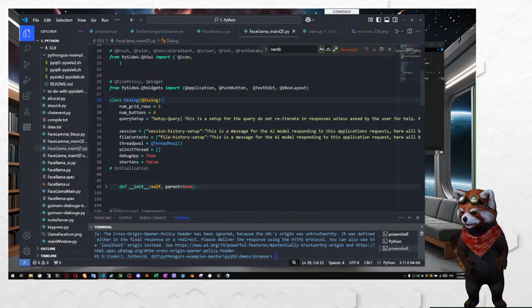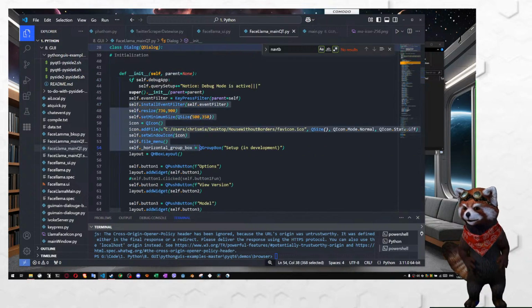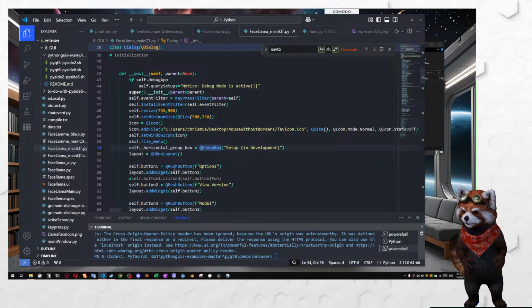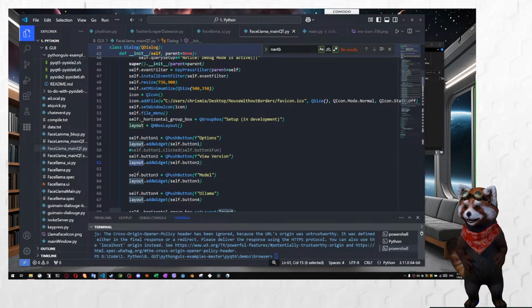it was dialog. After I init and created the same similar process, a push button with options. I saved it as self.button_one so I can access it later. We can save it to the layout.